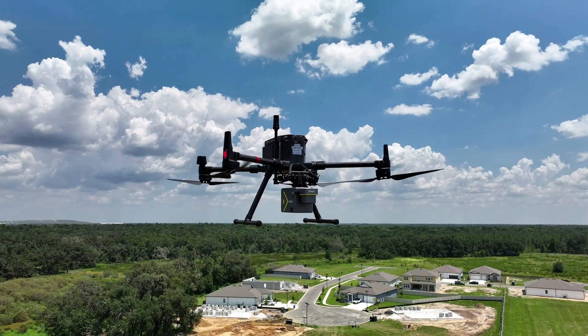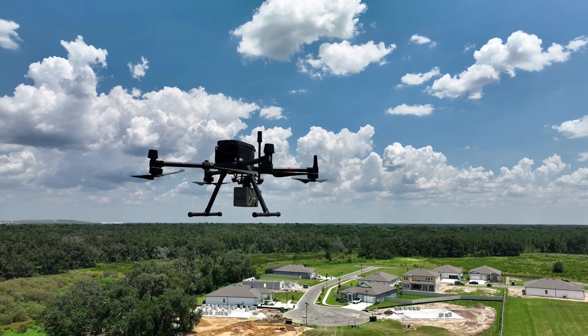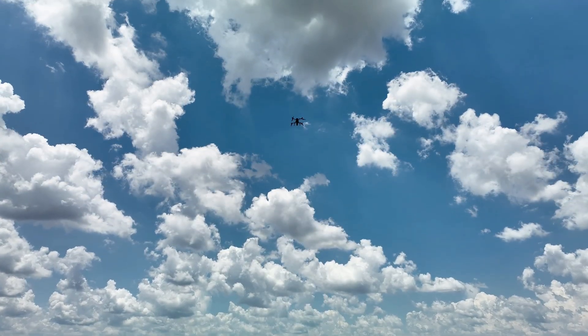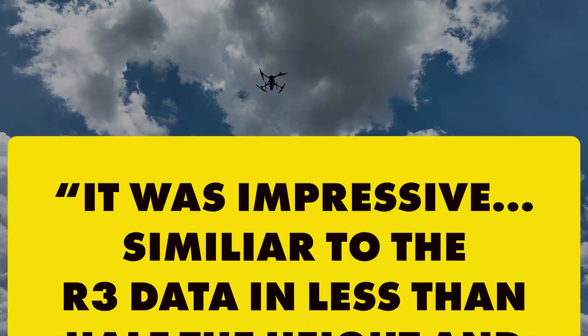Flying at 7 to 9 miles per hour, now I'm watching the Rock Ultra flying at — I think we had it at 80 miles per hour. I wasn't sure what it was going to collect, but it was impressive. It looks similar to the data we get from the R3 at less than half the height and half the speed.